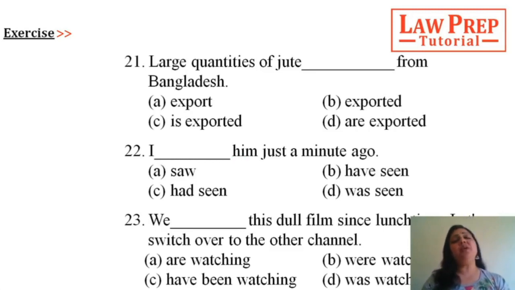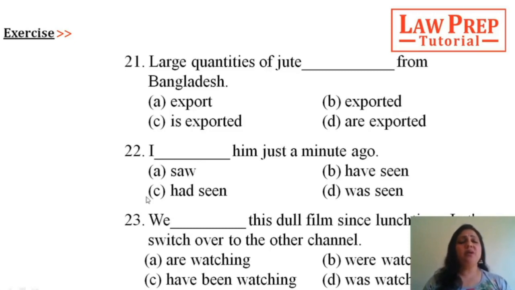Now when I'm using a minute ago, that means I'm using which rule? Time factor. I've repeated the rule twice, I still repeat the rule. Whenever you're using any time, a minute ago, 2 days ago, last night, last evening, or on Monday, or yesterday, or in 1947, any year which indicates a time factor, and that time factor is in past tense, what is used? Simple past tense. And so my answer is I saw him just a minute ago.